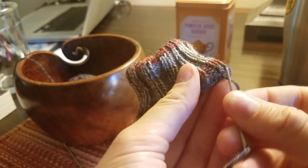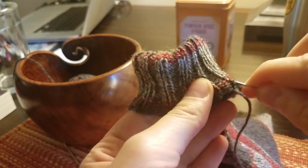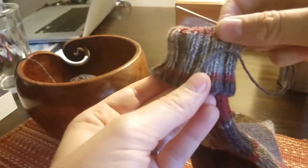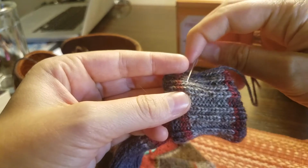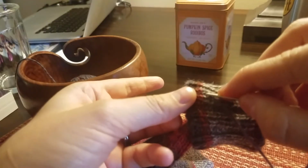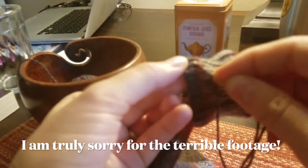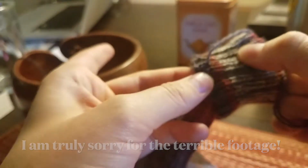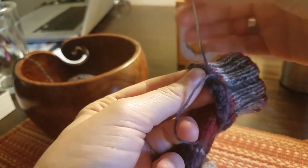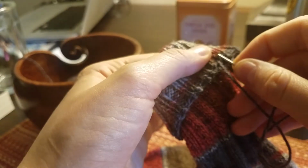So see which direction. It's easy to twist around each stitch. Pulling it through. Now we're going across this way and back down, and this way is going to be wrapping opposite. Kind of tug on that so that it stretches out. You can even go back over and go up again if you want to really make sure that it's not coming out, but it shouldn't be coming out. There we go.